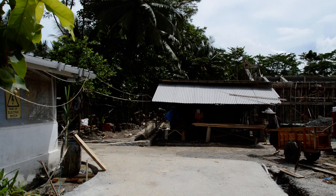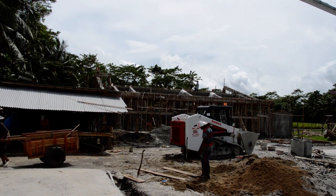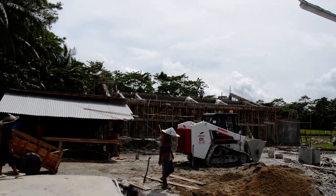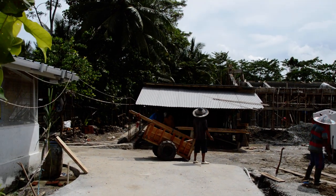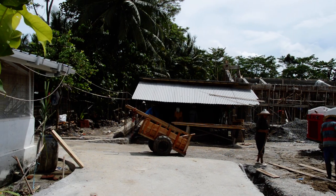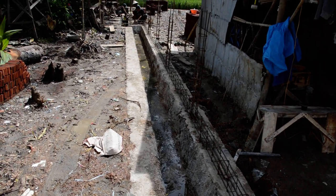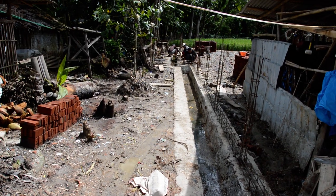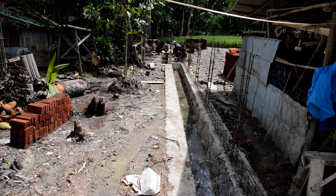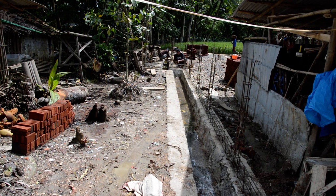Hooray - charged! I actually ran the generator for a while on dusk last night to get the batteries up to about 72%, just to make sure I had enough to last overnight. So you're using the new cart. Let's go a bit closer and see what's happening - we've got a base for the wall being constructed, what I refer to as a ring beam, and they will continue that through across the back.